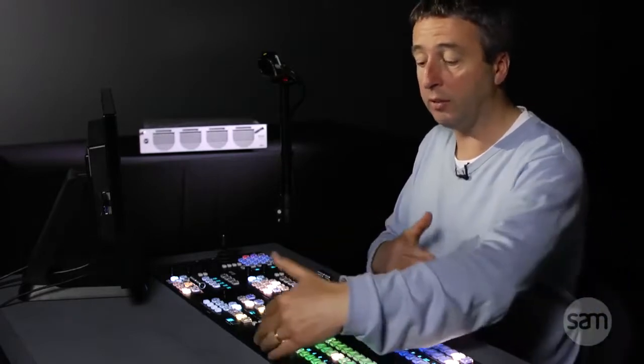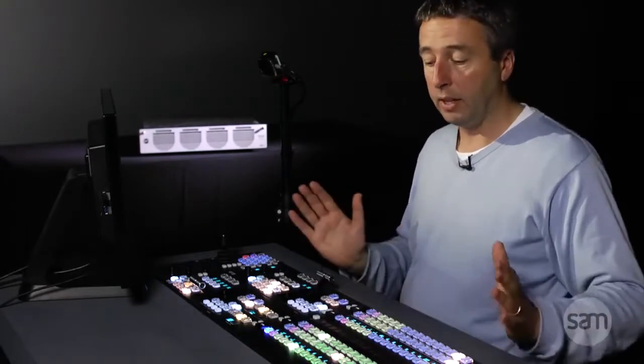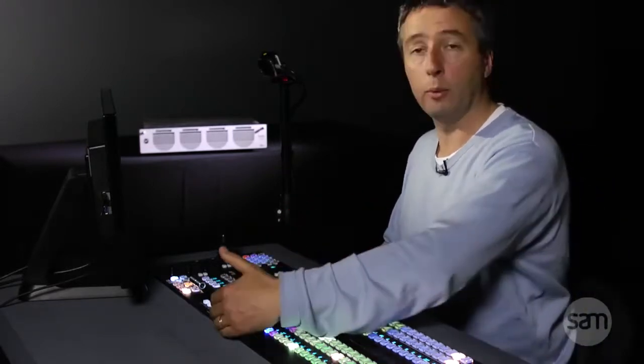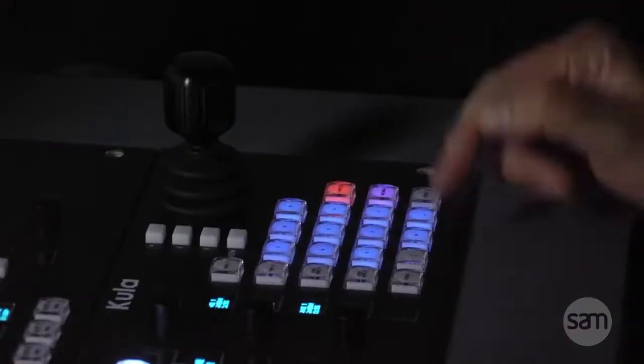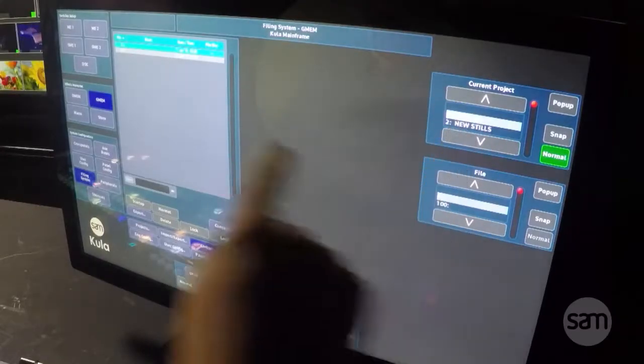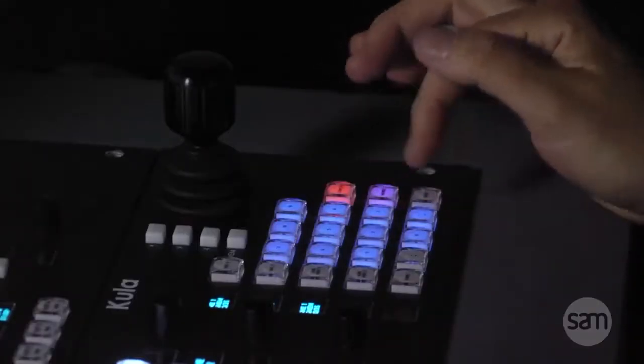If you just want to save this mixer setup, go for a soft one first. If you want to save a setup to load at the beginning of the day, including your stills, go for a hard one. We'll do both. So let's have a little look. We are currently in project 0. We have a couple of GMEMs already saved, but we're going to try and do all this on the keypad.